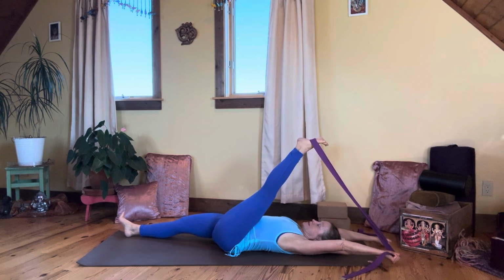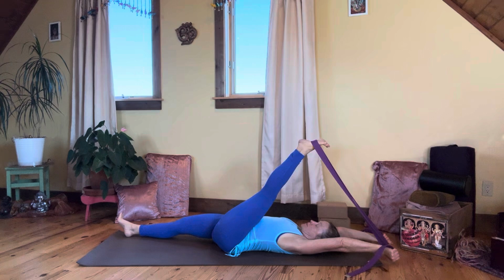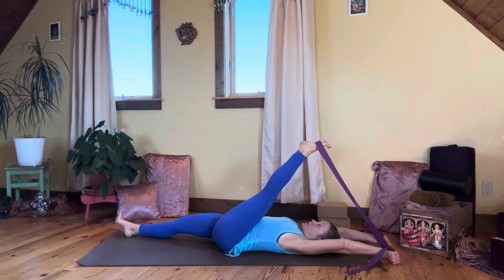You have your shoulder blades on the mat. You have the back of the head on the mat. You have your sacrum on the mat. Lower back is slightly lifted. And then we press the mound of the left big toe up towards the sky. And really, it's a good way of plugging into inner ankle, inner knee, inner groin, and certainly getting a nice big full stretch into the whole back of the left leg.